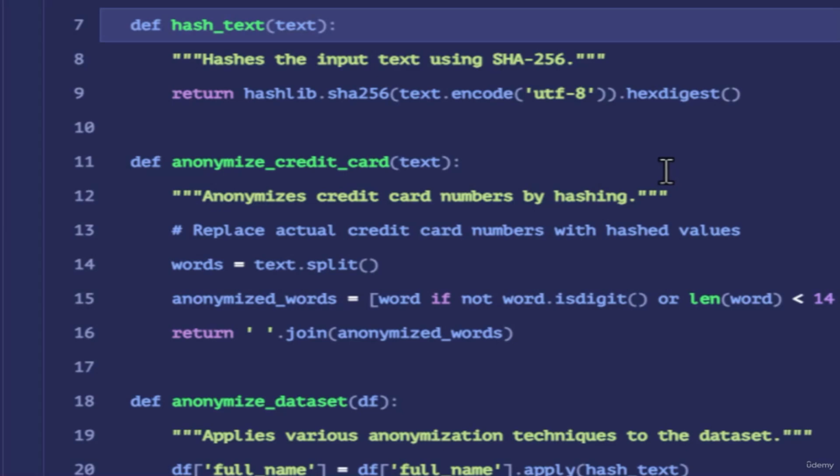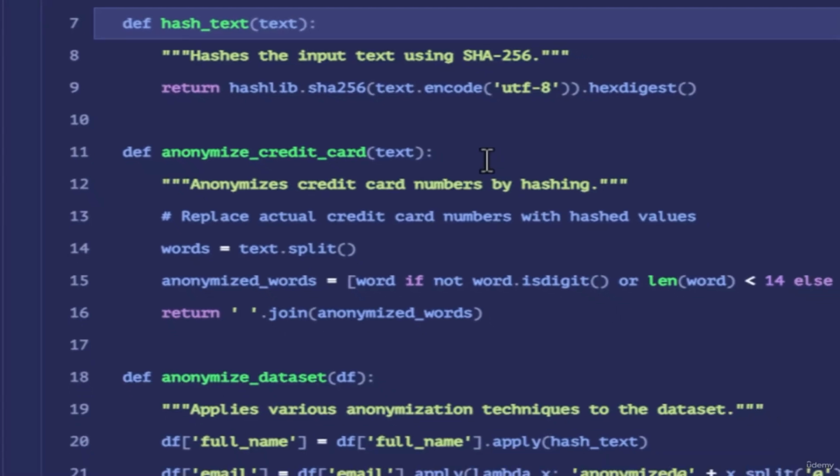So let's start by examining the secure version of the LLM training code, which now includes proper data sanitation and scrubbing techniques to prevent PII from being incorporated into the training datasets. So the hash_text function was introduced to enhance security. It takes a string, encodes it to UTF-8, and returns its hash, ensuring compatibility across systems.